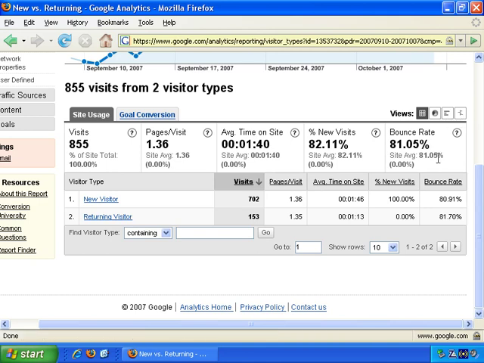So again, we're really drilling down into specific data so we can choose what's really important to us, what we really want to know about, and how we want to view information. And again, you can also sort the columns just by clicking on the top of them to sort them by ascending or descending order as you wish. And also, you can take a look at goal conversion for this particular set of data.